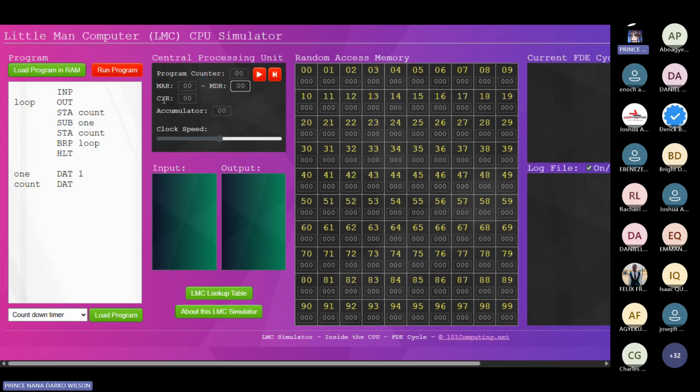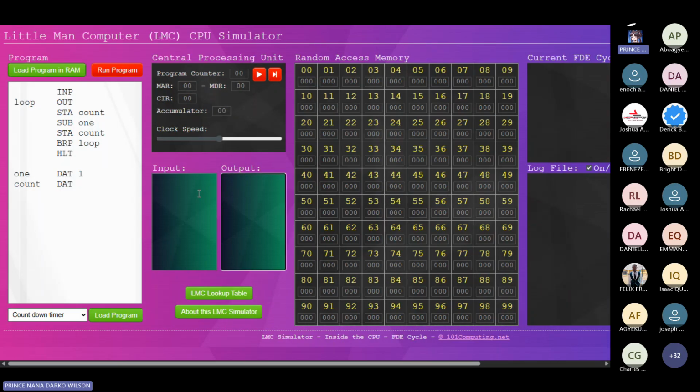Then we have the current instruction register, that's the CIR. The function of the CIR is to keep the exact instruction that the user wants to be executed. So maybe the user says to take the data that was stored and then subtract 5 from it. So the current instruction register stores that exact instruction. And what the accumulator does is it takes the data that's in the memory data register and executes it based on the instruction register's instruction. And after it does that, it is going to deliver an output here.